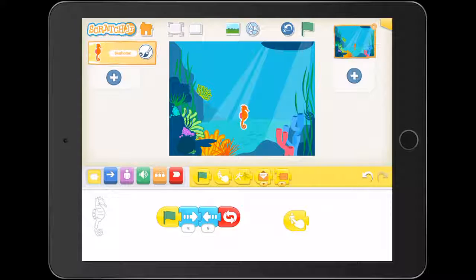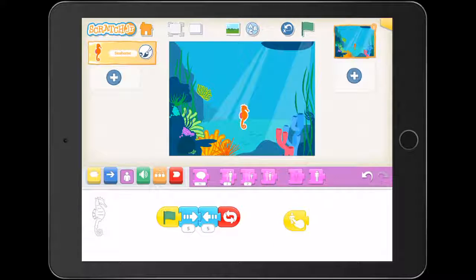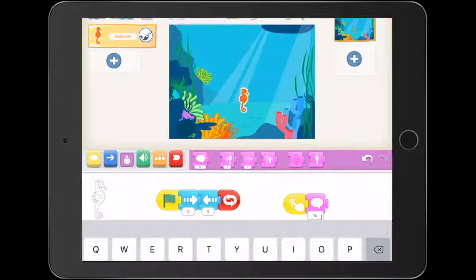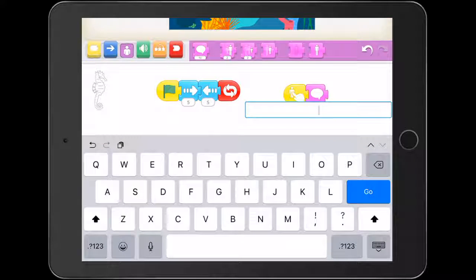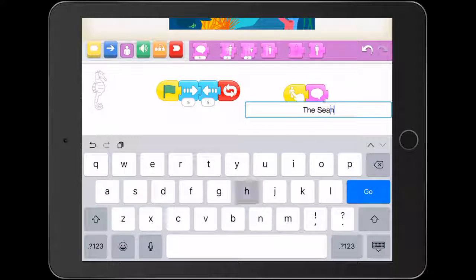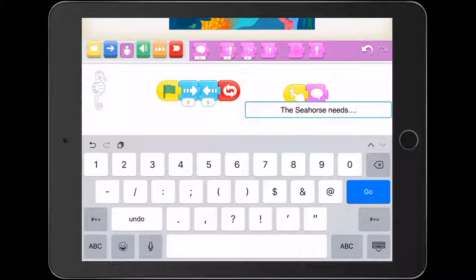We'll bring in a touch code. And what we'll actually do is we'll go to our purple code and then just give it a little bit of context and a text. Now, what you could use there instead is you could actually use an audio. So when the students touch the seahorse, they could explain it verbally. But for this activity, I'm just going to do a little text here. So once again, we might say the seahorse needs, and then the kids can actually explain what it actually needs.